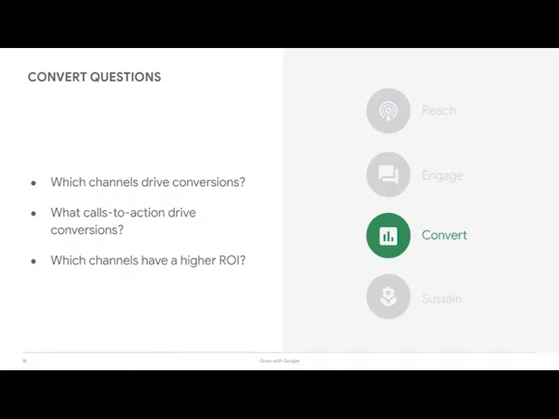As I mentioned earlier, conversion's not always just buying the biggest, most expensive product, the big thing that you sell. It might be converting from a website visitor to an email subscriber. That's considered a micro conversion.